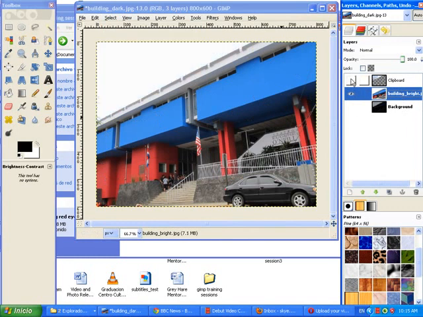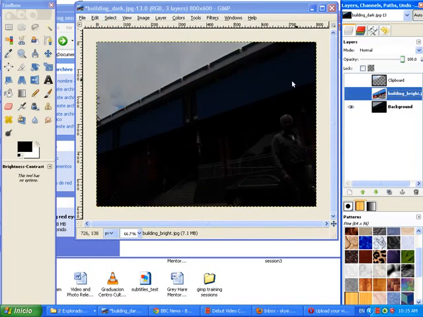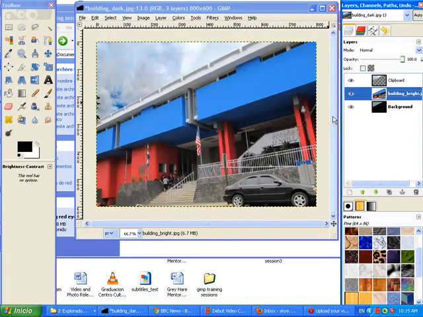And you'll see that if I turn this off, it's just blank, it's just white. However, if we were to just look at the background image, it's too dark. So that's how you bracket your images. And you can do this with any number of images. For the demonstration, I just used 2 images, but you can use as many as you want.